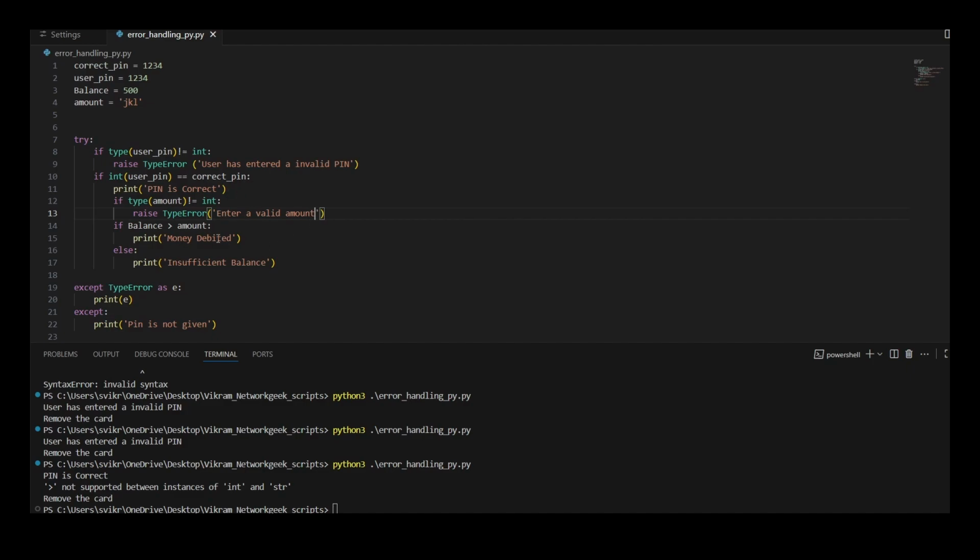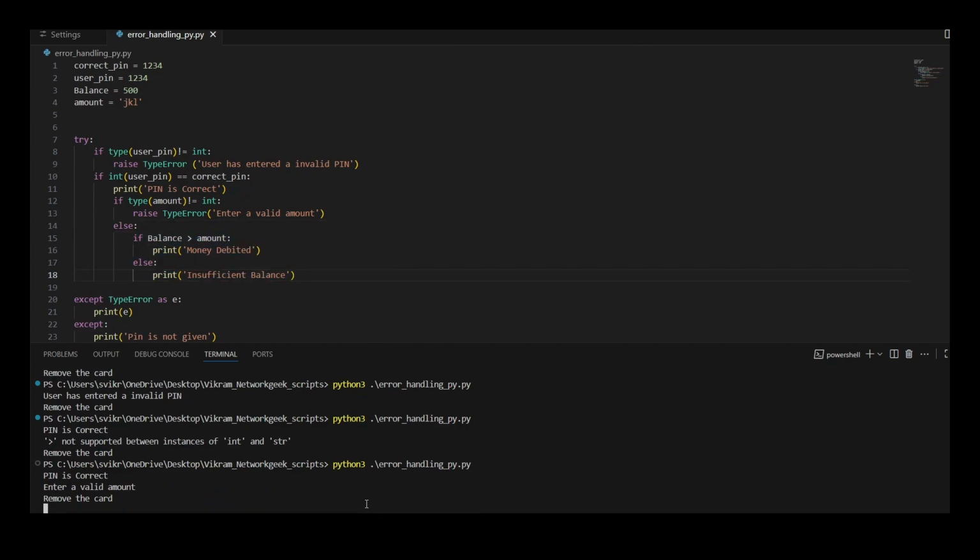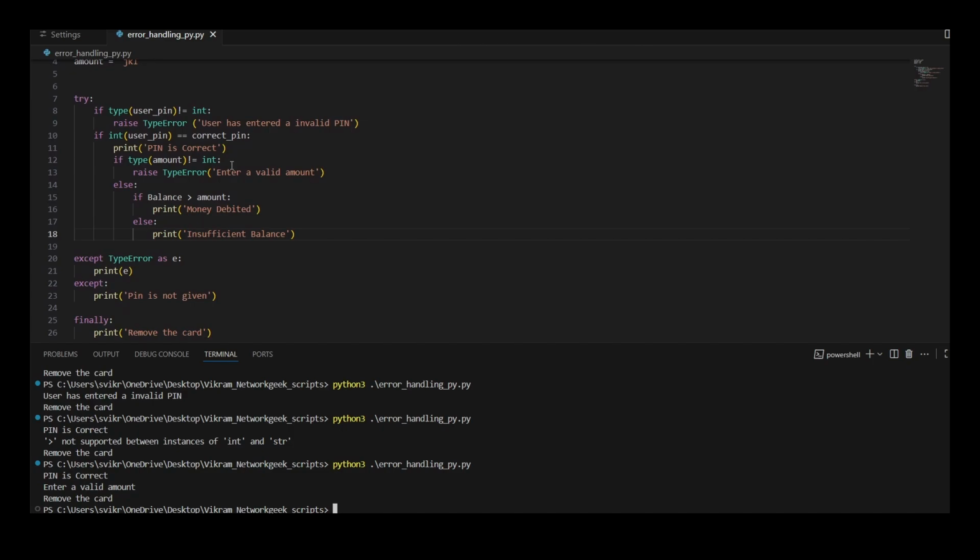So you are just putting it here. I'll just print this again, and this should go into the else block, right? Now it is saying, enter a valid amount, right?